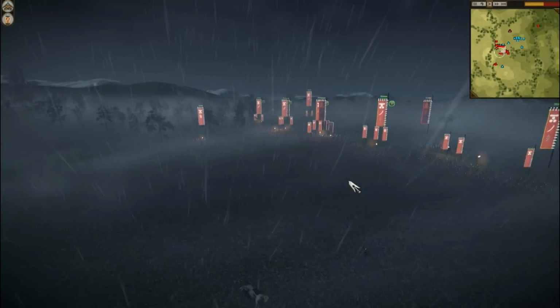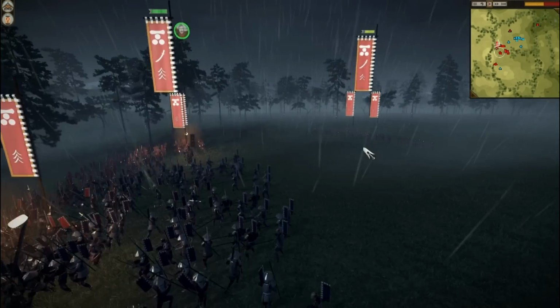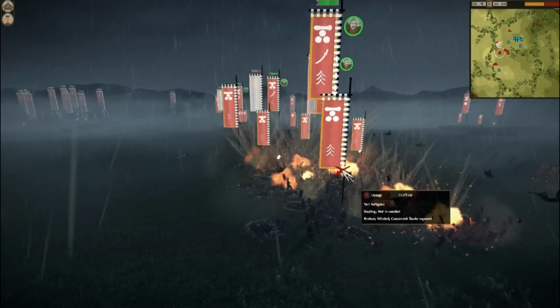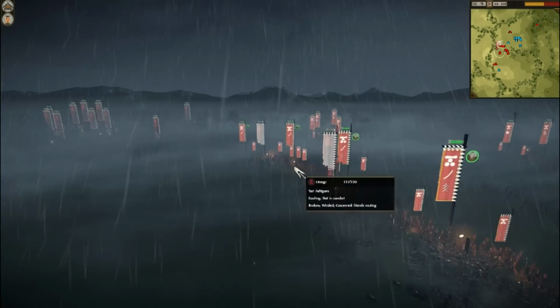You can see I'm busy rearranging my Yari Ashigaru, and I activate Banzai in time, and I will hit this Katana Samurai, and here comes my ninja unit, perfect timing, and they are going to throw their bombs at this unit here, and that is going to do more damage to me than it did to my opponent, but it's going to shatter that unit quickly, which was what I was looking for.